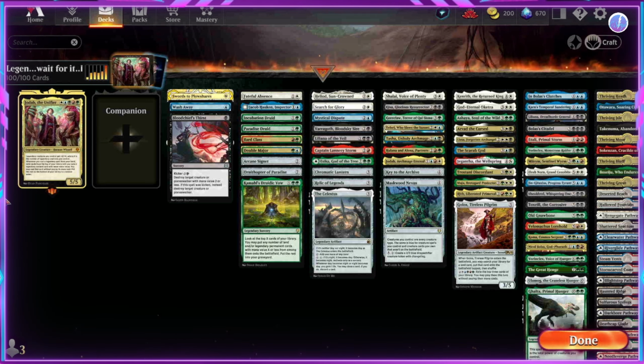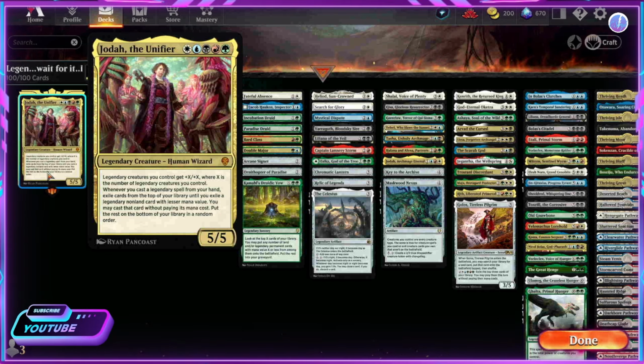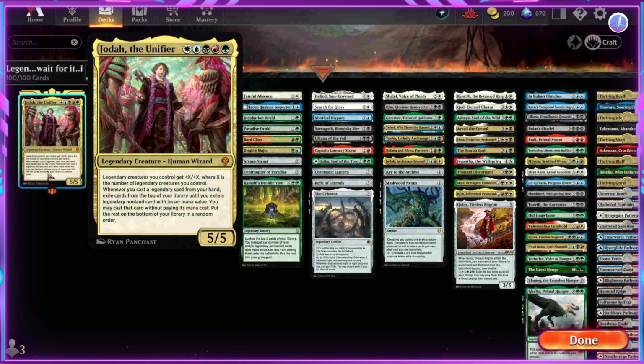Yeah, we are back. We got a little arena content coming at you. We've already done the paper version of Jodah the Unifier, but here's the arena version. Yo, this is a Legends matter. Oops, all Legends. Legend, wait for it, DARY. However you want to say it. It's all Legends. So this is a really fun one.